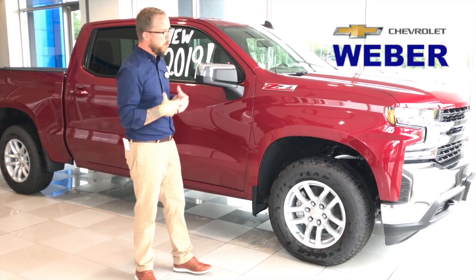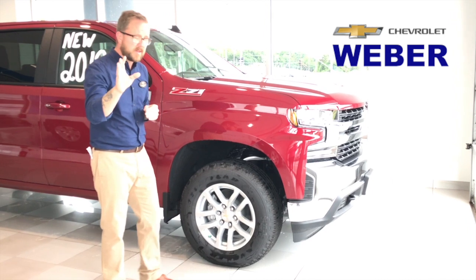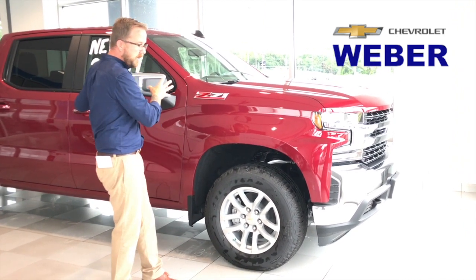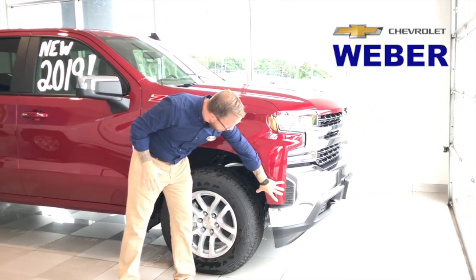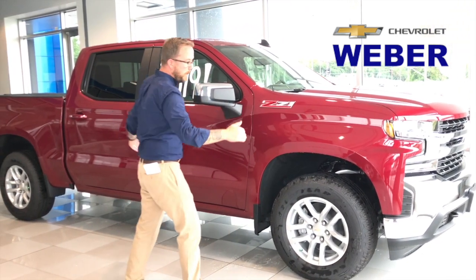Right off the bat you have a more robust design. The Silverado is about two inches longer, and they've added a lot of cab space and really smart design changes. Up here they take about two inches off of the front and move the wheels up, which elongated the wheelbase.